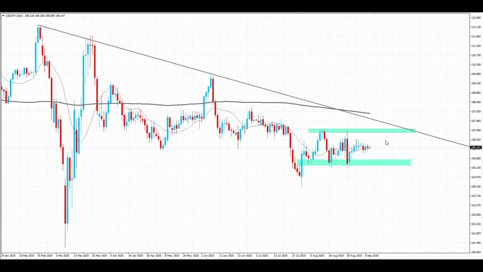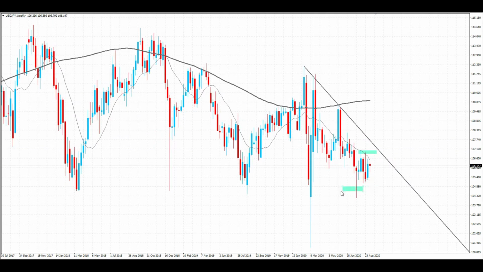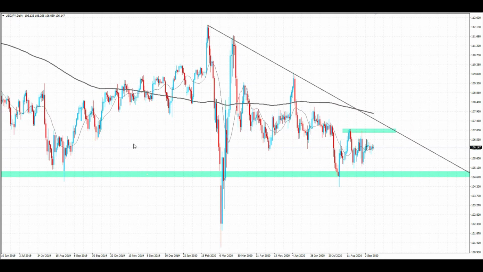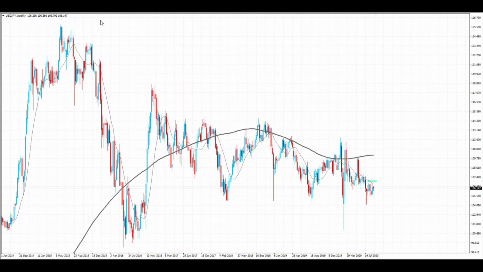So potentially we could be seeing price continue moving sideways until eventually we get that test of the trend line, and then potentially you can see price continue to the downside, where we can potentially get price to go and test our weekly level down here again before we look to break the trend line. And of course, if we do look to break the trend line, we can see price continue a lot higher and give us a move to the upside, and potentially go and test our weekly trend line, which we've got running through the market like so.